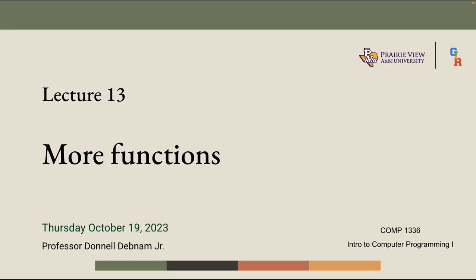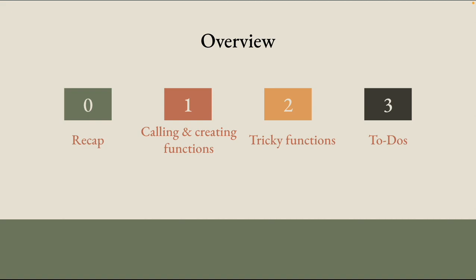Alright, today we're about to do more functions. I'm going to start off with a recap of Tuesday, going back over the logic and the syntax of a function. I'm going to go into calling and creating functions, that's mostly y'all helping me create some functions. And then tricky functions is going to be void functions and when to use parameters, when not to use parameters. And how to understand how to take a prompt and convert that into the accurate function.